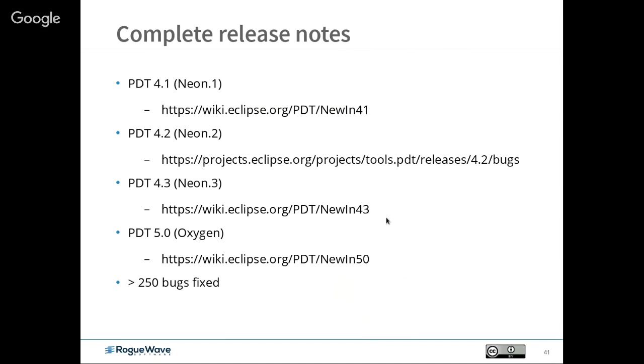You can also see the complete release notes on our wiki or in the project management website. So as you can see, we have actually 4 releases displayed here. And this is why, because during the Oxygen development cycle, which is from July 2016 until June 2017, PDT actually had 4 releases.